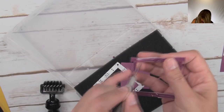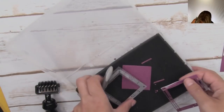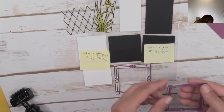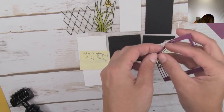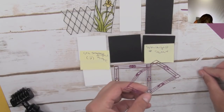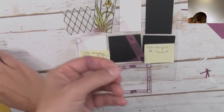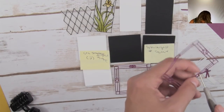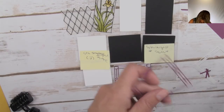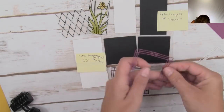These little pieces should be pretty well loosened up so we can poke them out. That's the stained glass die we used. Now I'm going to attach these two - and because we put that multi-purpose adhesive sheet on the back, it's like a big sticker right now. We're just going to go ahead and stick it to the black panel. The black panel is going to act as a kind of frame.